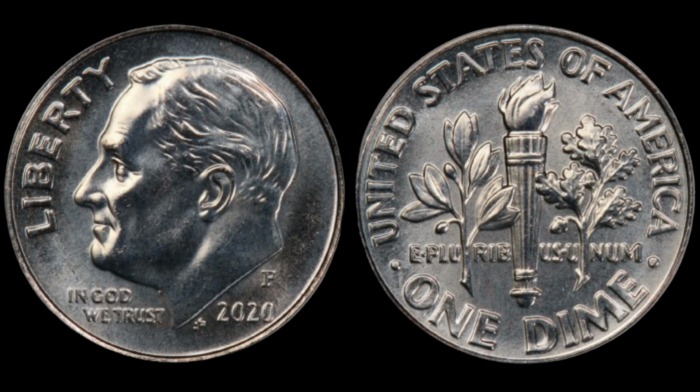Today, we embark on a fascinating exploration of the United States of America Liberty 2020 P. Mercury one dime coin, diving deep into its history, value, and significance. Let's start with a closer look at this remarkable piece of American coinage. The Liberty 2020 P. Mercury one dime coin pays homage to the iconic Mercury dime, a coin beloved by collectors for its timeless design and historical significance.